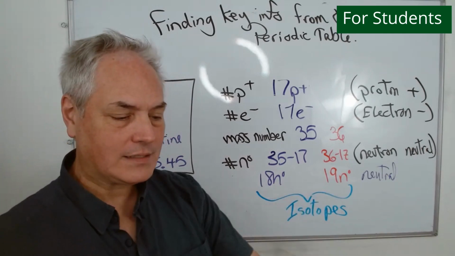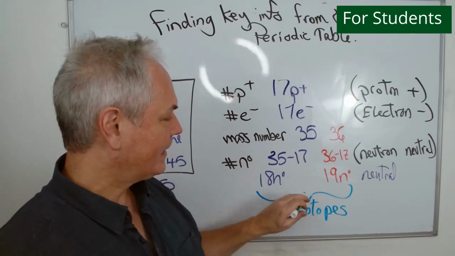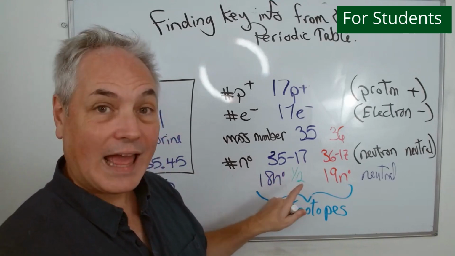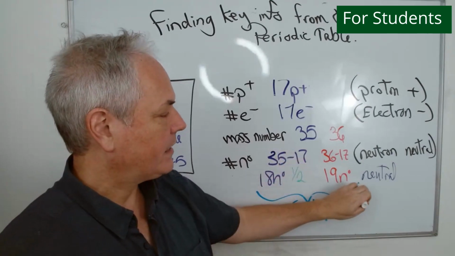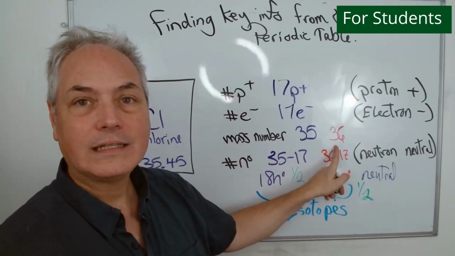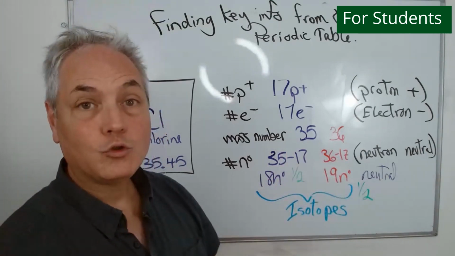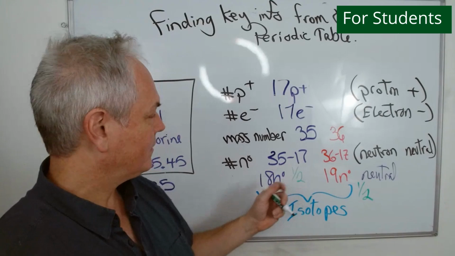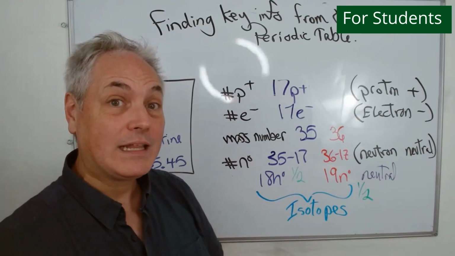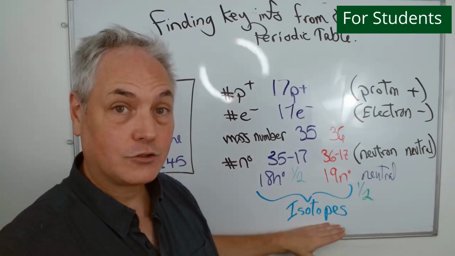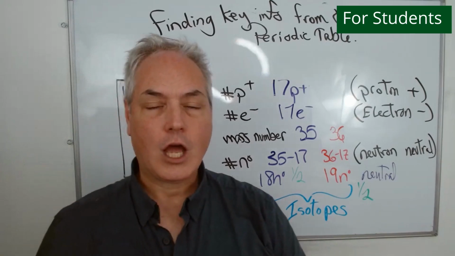So here, if I decided that, for example, half of the atoms had a mass number of 35 and half of them had a mass number of 36, if you were to do the average of both of them, you end up with 35.5 or close to this. So that's a simple explanation of what an isotope is, and also how come we have an atomic mass which is not a perfect number.